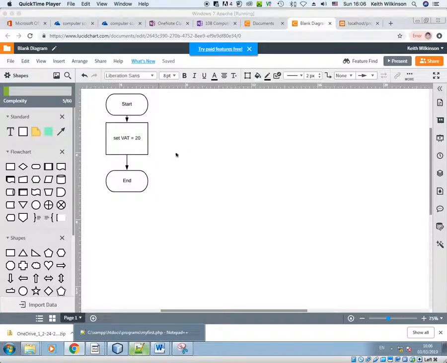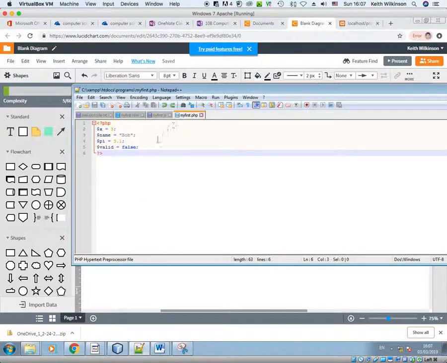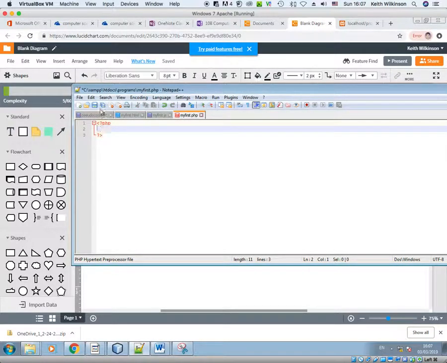So we're going to set VAT as a constant in PHP. So let's get rid of our previous items in PHP. Now, in reality, this is not really a constant. It's called a macro. But it works as a constant would. So I'm going to show you that.